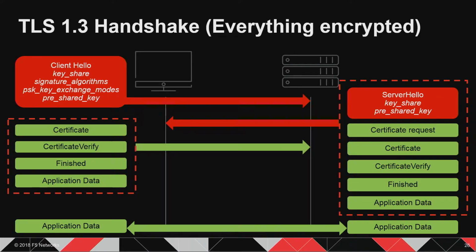The thing that's going to mess you up when you're trying to troubleshoot TLS1.3: if you've ever debugged TLS, if you've ever done captures and looked at TLS 1.2 and earlier, all the handshaking is in the clear. Not so in TLS1.3. All those green fields are encrypted in TLS1.3. So you can see very little in the handshake without decrypting it.